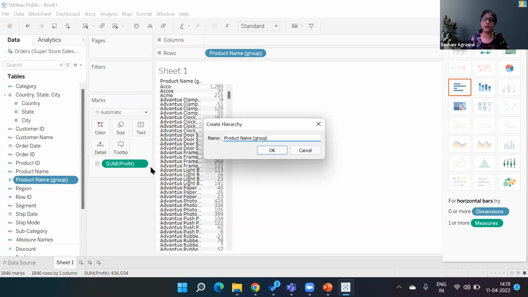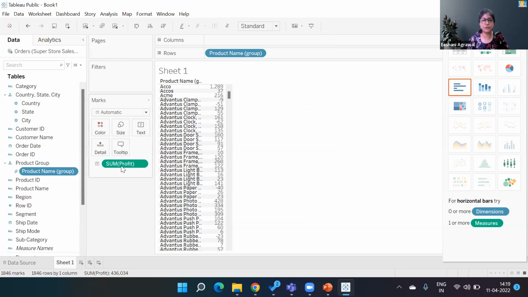Here you can give the name you want. I'm naming it product group. It created a hierarchy of product group, and within that it has the product group name that we created based on the grouping of the items. Now if I drop the product name within this hierarchy, you will see it suddenly has a plus symbol on top of it, which means it is expandable.